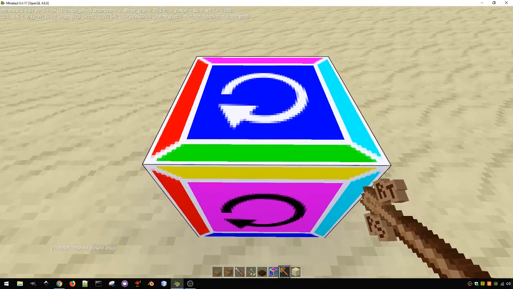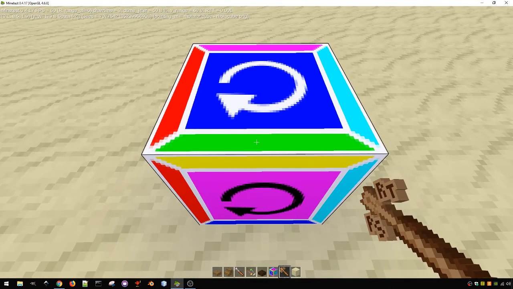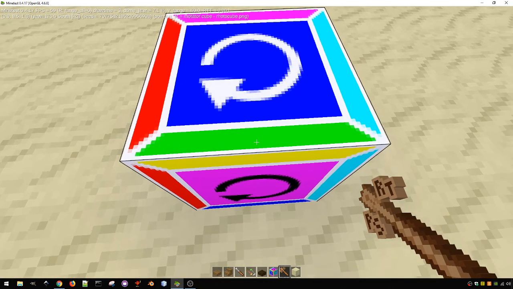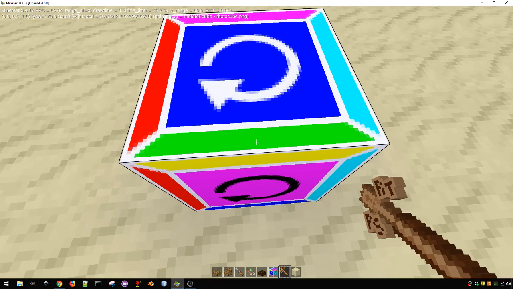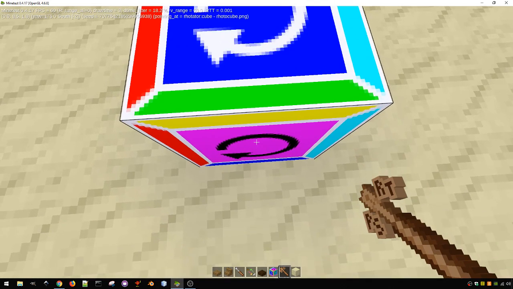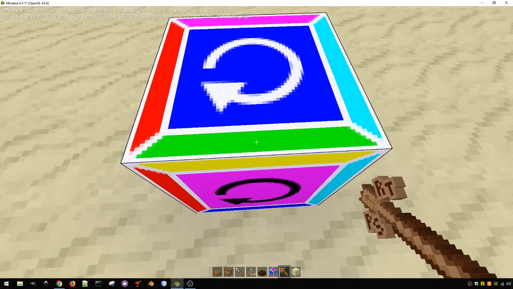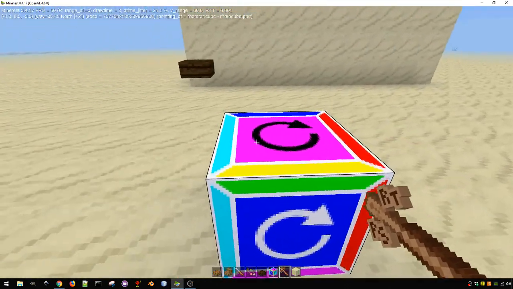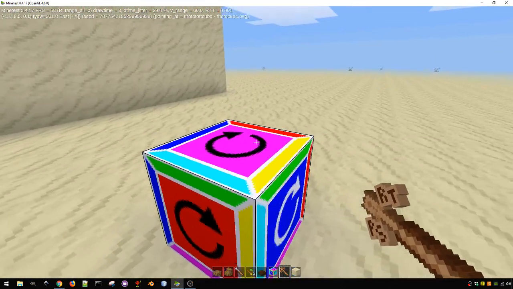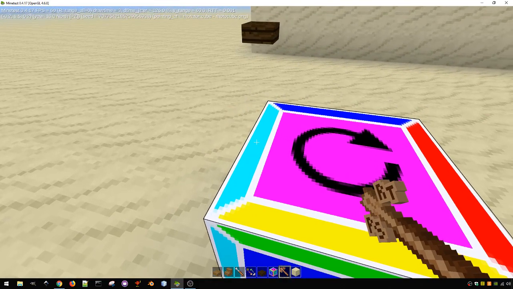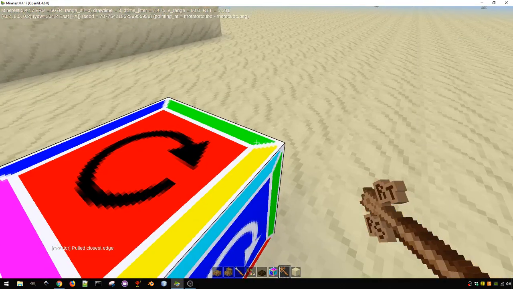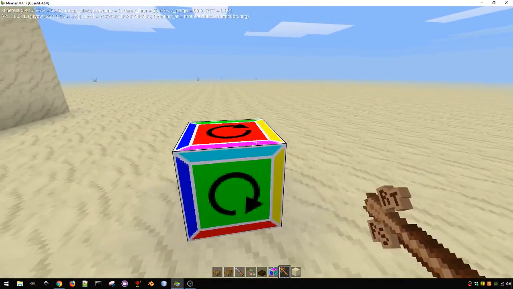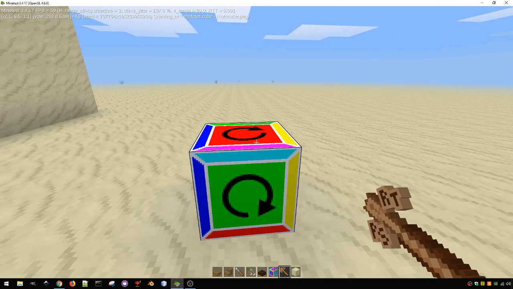Okay, I can also pull an edge by sneak clicking, in this case sneak left clicking, and I want to pull this green edge. By pulling this green edge, I will make the yellow face go up. Sorry, not the yellow face, the pink face. So, let's try here. I want the red face to go up. I can pull this edge, this cyan edge. Okay? Again, this is just an example. This is the description of how the tool works.